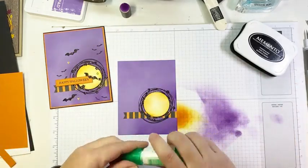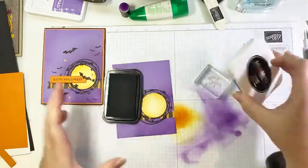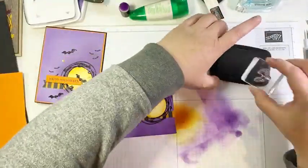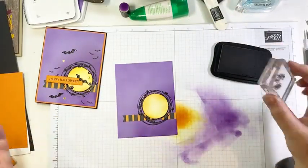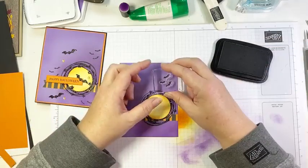Okay, now we are going to stamp some little bats in black on our background. Woo! Throwing my ink pad around. The lid was not all the way on there. Good thing it landed right side up. Would have been interesting to watch me try and fix a mistake of my ink pad landing upside down on my project. That would have been a challenge.